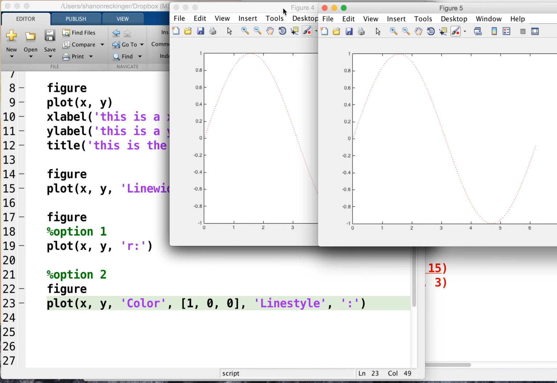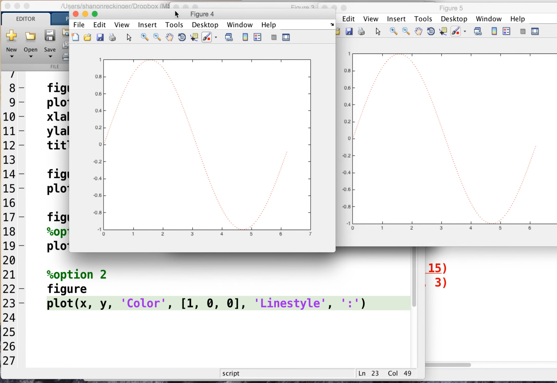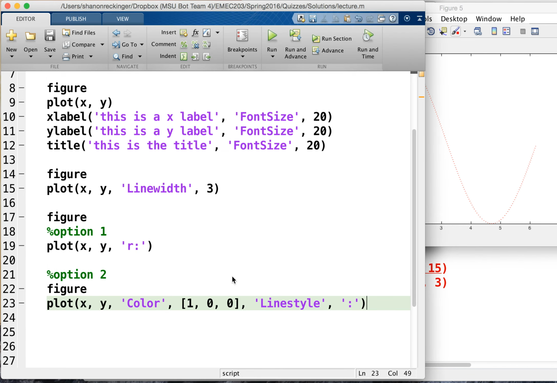So obviously you'd want to use the shorthand if you could, but for a lot of these types of things you can't do it in the shorthand. For example, with the shorthand, you can only use 8 different colors. There's only 8 different letters for those colors. And I'll show you that in 1 second.